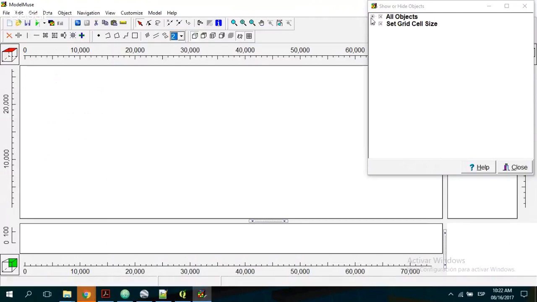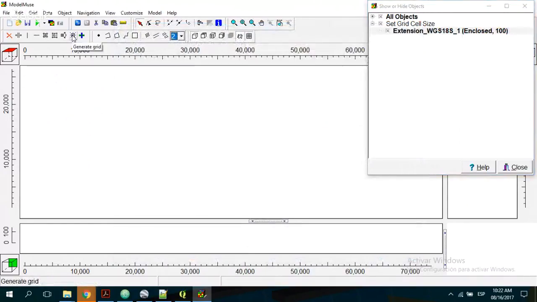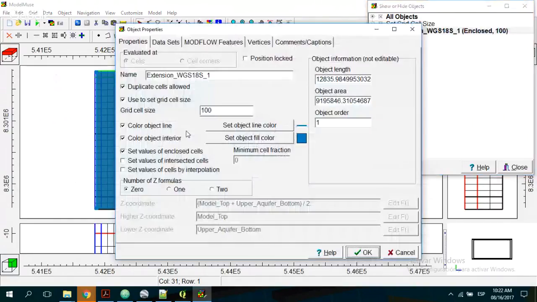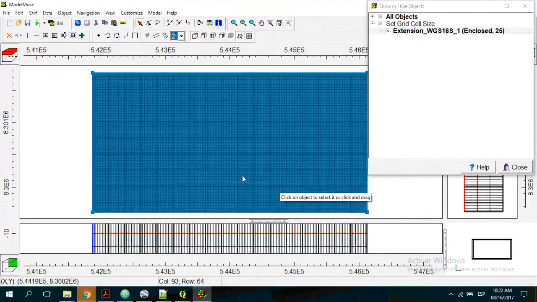That's right. Then what else do I need? I go here to extension. Okay, that's great, and then I just explode with this generate grid. Here I have, and this is because I have set up 100, but I think I can figure something with, let's say, 25 meters. So if I go here, 25 meters, okay, I think it's okay.